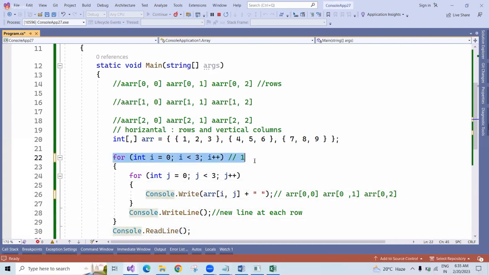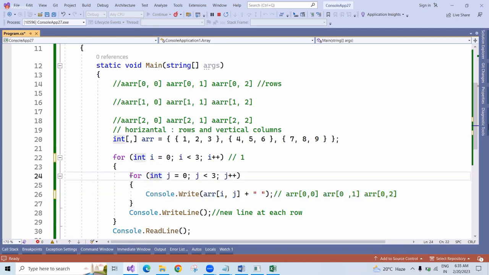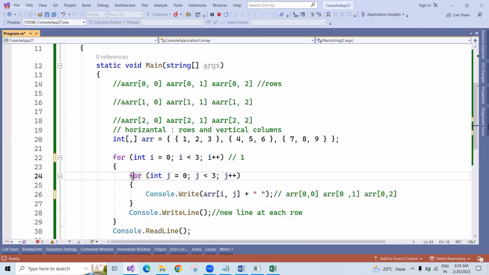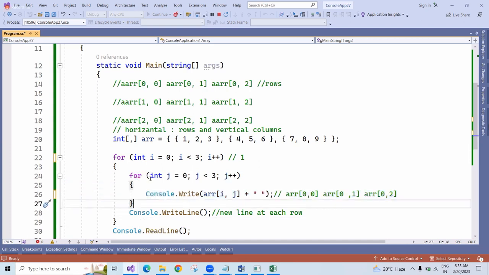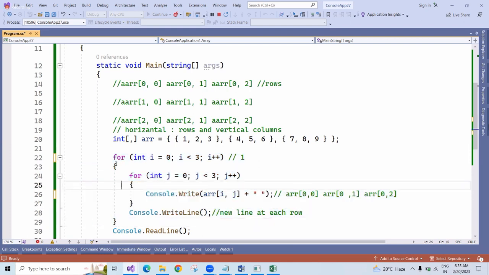This for loop, if the condition is true, we are asking it to go here. That's it. Until this condition fails, it will execute this one. It doesn't care what statements we have here. Until this for loop condition fails, it will iterate the loop here, right? Once everything is completed, then it will come here. So see, simple for loop concept. That's it.